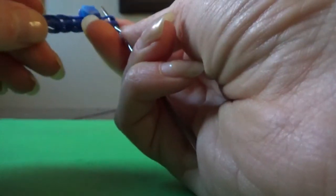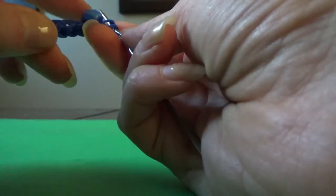And now I can continue, I think it's 2 more times. We might need 3 though. Let's have a look here. Once and twice, and you can also decide if you aren't happy with the length, you can make it a little shorter or longer. We should have 8 in total. 4, 5, 6, 7, and 1 more time makes 8.